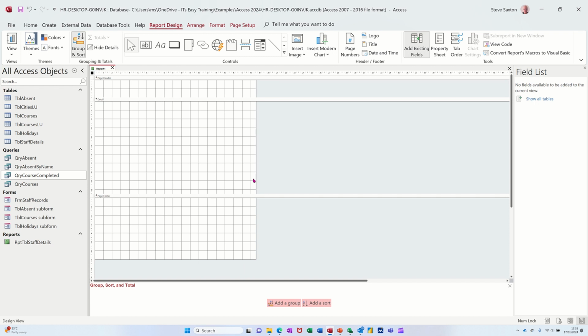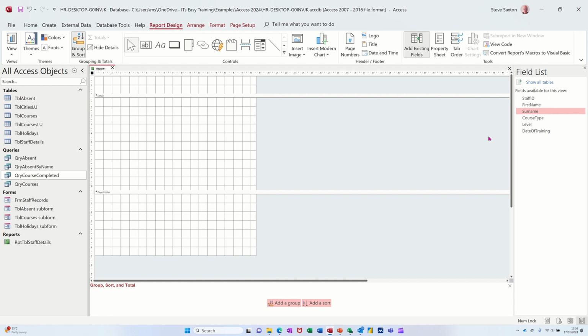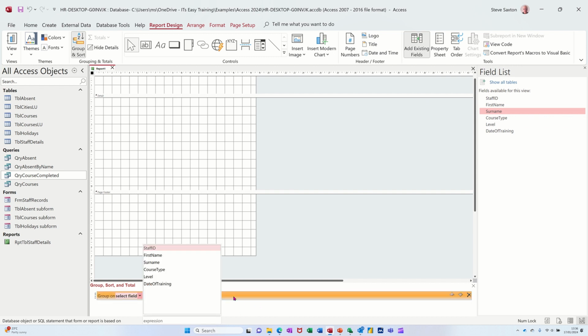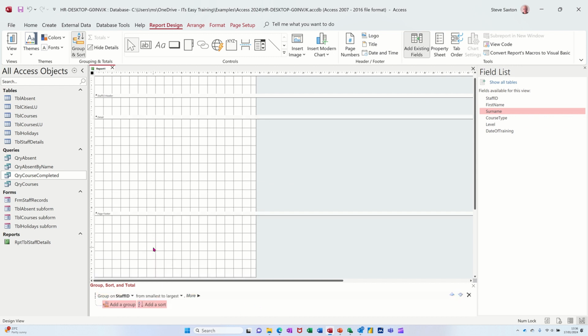So what I need is to get this to look at that query. So I'll go to the property sheet, it says record source there, drop the little arrow down and pick the query that I've just done, which is that. Then I can flick to the fields for that query. Make this a little bit wider so you can see it. Now I need to populate the report. So first of all, I want some grouping, and I'm going to click Add Group at the bottom there, and we're going to go for Staff ID just to give myself some space there.